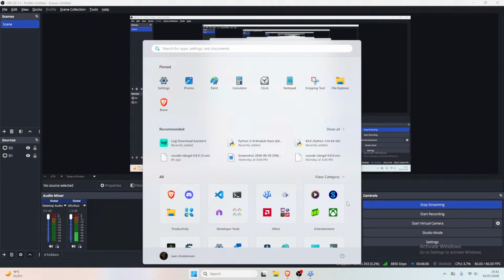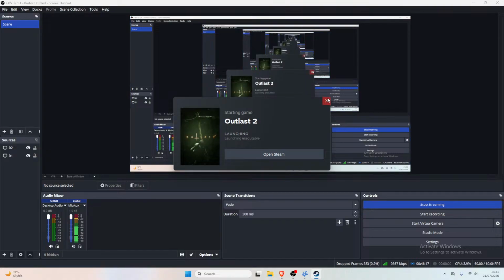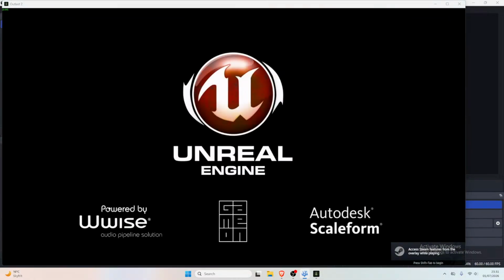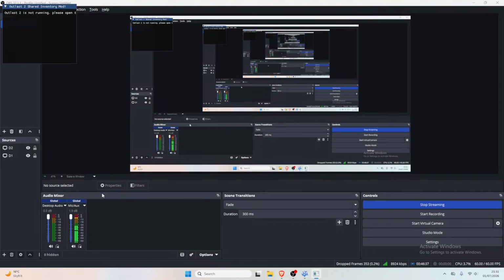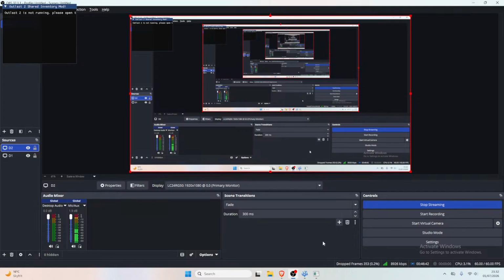Let's see. I meant to put the thing up. No, just build it really quickly then. No, I didn't mean to put it into Outlast 2, but I just wanted to test this to see what we would get. If I run it now and I boot up Outlast 2 now, you can see here. Yeah, over here, you're here now. Okay, great.